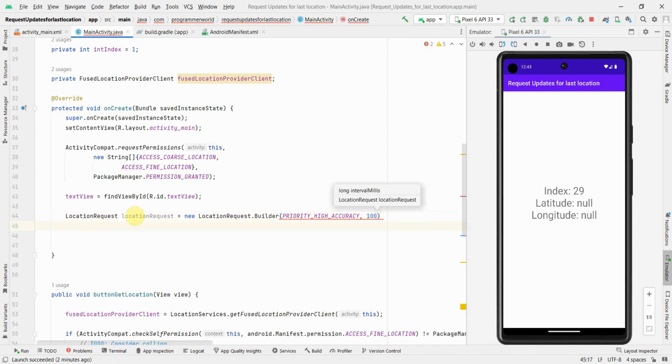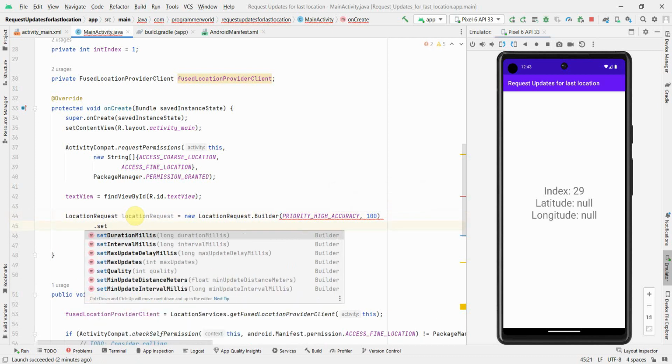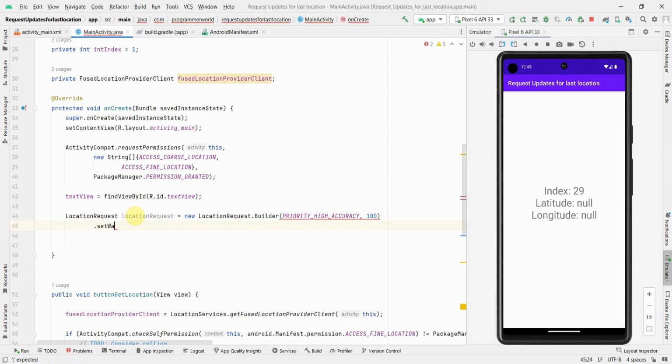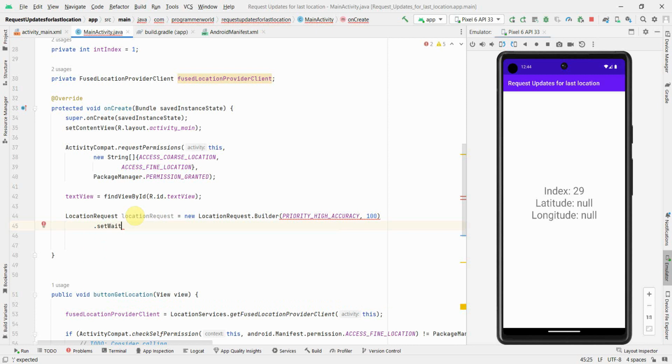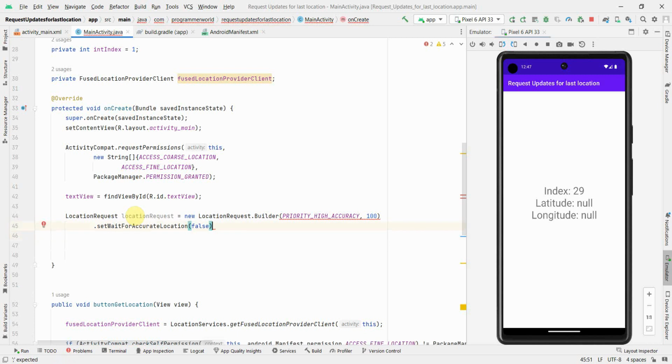And I can set other things. Say for example, set wait for accurate location. So this probably I can make as false. Yeah, so I'm not sure why.